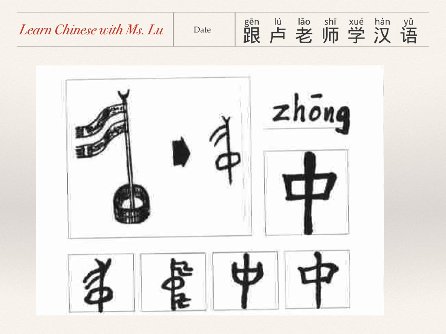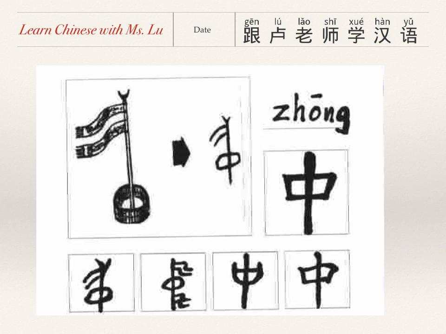On the right upper corner, you'll see the pronunciation of this character. Zhong, zhong. Below is the modern version of this character. This character is a pictograph, which means a picture representing an item or a person.